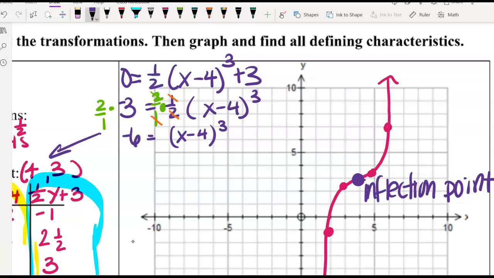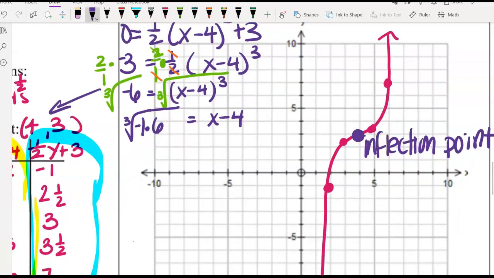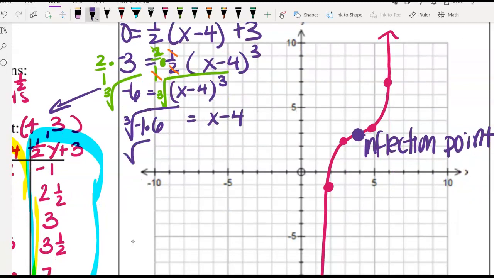Yes, it is totally okay to have a negative, and then we're going to take the cube root, just like that. When we take the cube root, if you guys remember from unit number 2, cube root of a negative number is totally okay. I'm going to write a cube root of -1 times 6 equals x minus 4. There's not a plus or minus, so we don't need to worry about it. Now, cube root of a -1 times 6 is the same as saying -1 times cube root of a 6, okay? Now, cube root of -1 is going to be a -1. And then cube root of a 6 is not a very nice number, so we write cube root of 6 back, not -6, my bad, 6, okay?